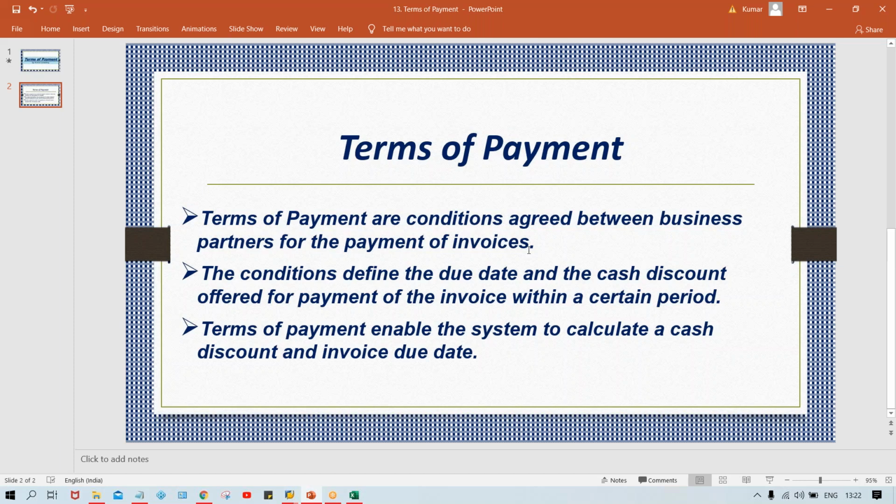Let's suppose right now we are in account payable. Generally, if you talk about the terms of payment, guys, we cannot keep it as a part of payable only. It could be part of receivable also, because whichever terms of payment are set up, they are set up for both customer and vendor. So either you can keep it separately, or some people keep it as a part of payable, some people keep it as a part of receivables. Under the course content, somewhere we have to keep this topic. As per their convenience, people are going to keep it somewhere and teach it. But don't be confused.